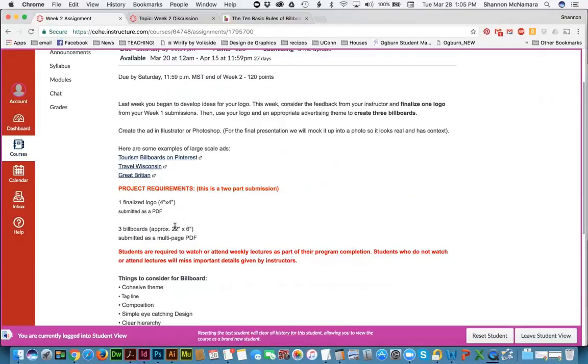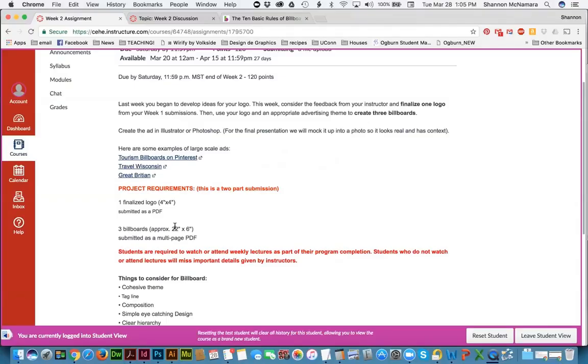And these billboards have to be large. They're 22 by 6. So what you need to do is look for large images, and chances are good they're not going to be 300 DPI, which is fine, because I'm well aware of the restrictions when you are Googling images and using them on something that's 22 inches long by 6 inches high.